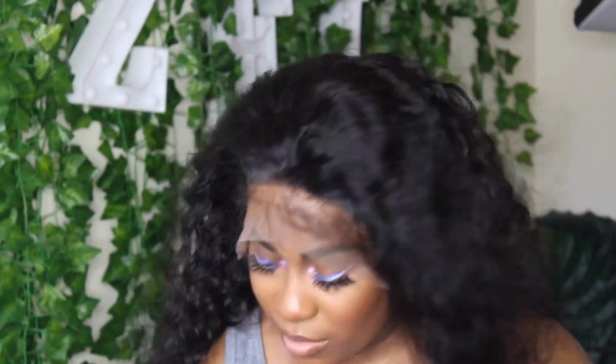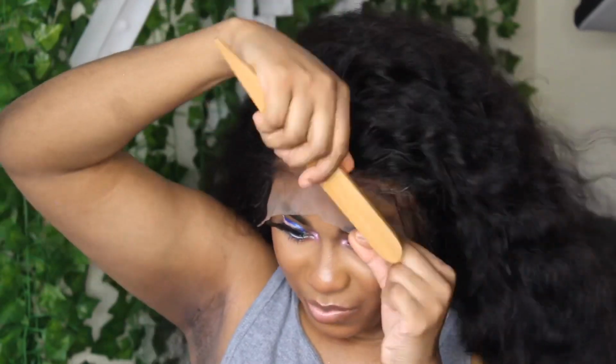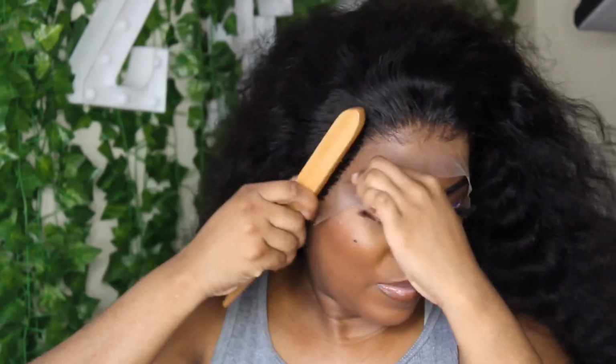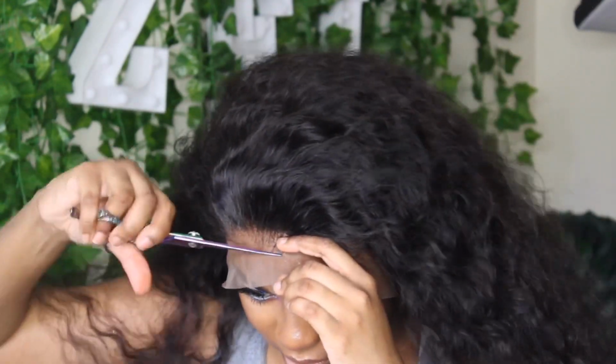If you want it to really last, you would part your hair through and spray some spritz in the parts, and that makes it last a longer time as well. So right here, I did spray some of that spritz onto my brush, and I'm just slicking back the baby hairs. And you guys can see I can wear this with no baby hairs, and it will look nice and natural. But you guys know I love baby hair, so that's what I did.